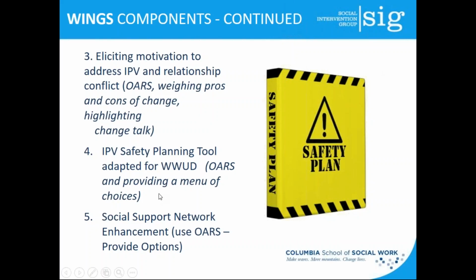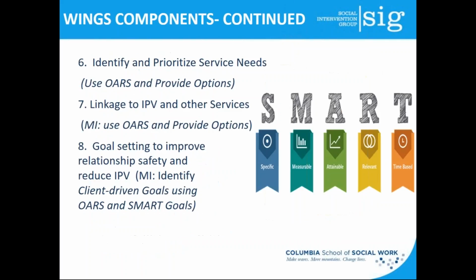So that's followed by thinking through different strategies that they can use to enhance their social support for if they need a place to stay, if their partner's coming home drunk, where they can immediately call someone to have a place to stay, or a friend that they can call to really turn to for emotional support and advice if they're going through a hard time with their partner.